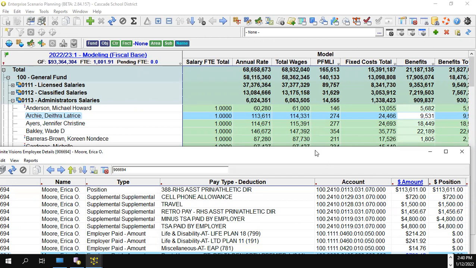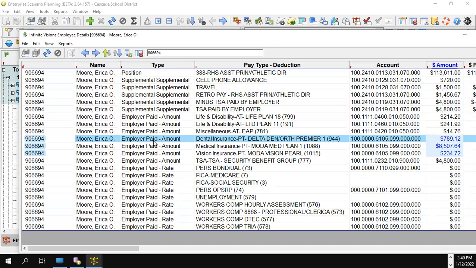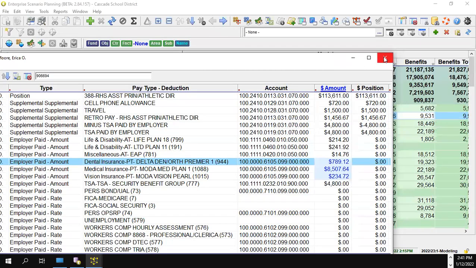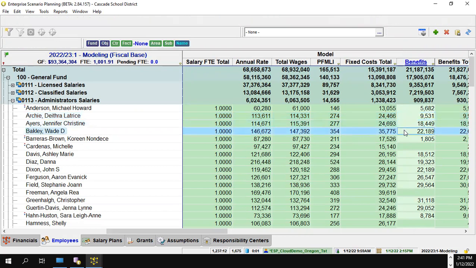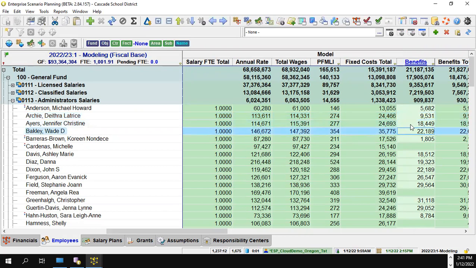So you tell ESP which of these pay types are considered medical benefits, and then for these administrators, it's going to pull them in from the actuals. And notice that it also makes these cells light green, which means they are editable. So if you know it's going to be higher or a different number, you could go in here and manually change it in the grid.